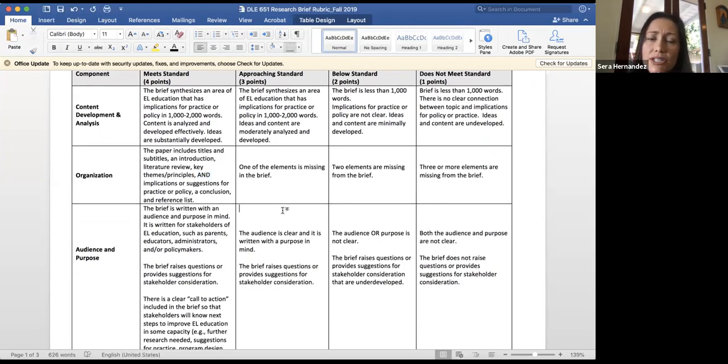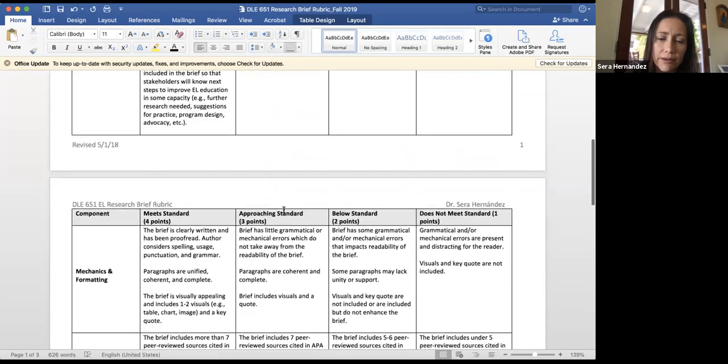The other thing I wanted to mention is that if for some reason you're thinking bigger, or you're thinking that perhaps your research brief can turn into something that's very meaningful for your particular context, and that this rubric constrains what you're able to do, then just let me know, and we can rework and redesign this rubric together. Because for me, of course, the rigor needs to be there. I'm expecting that you're doing this work and connecting to what you know about EL issues, but I also want it to be practical, and I want it to be something that you're more likely to share with others. So reach out to me if that's something that we need to have a conversation about.